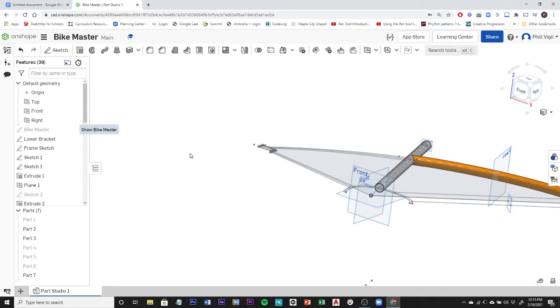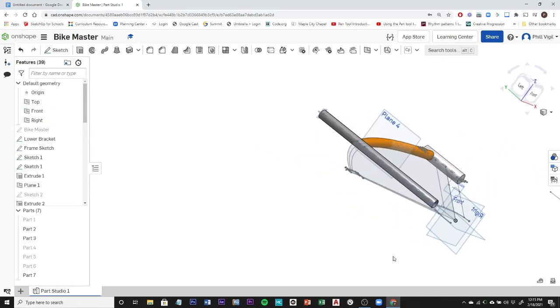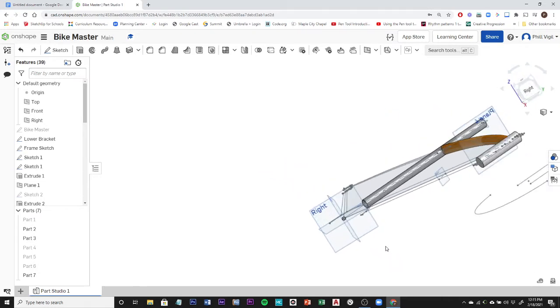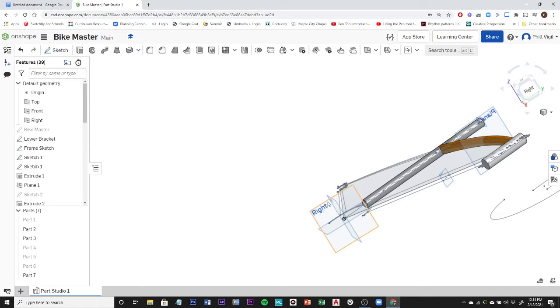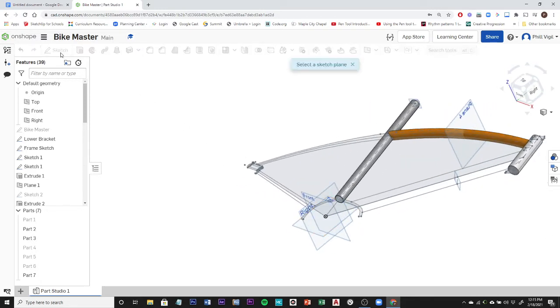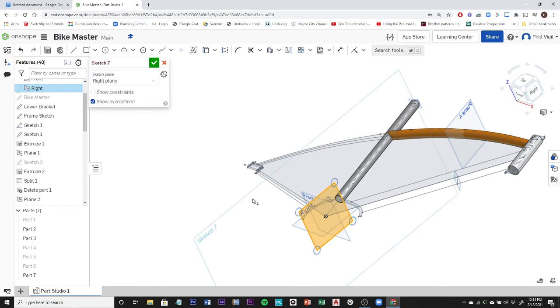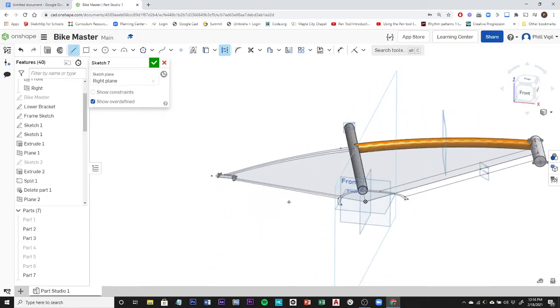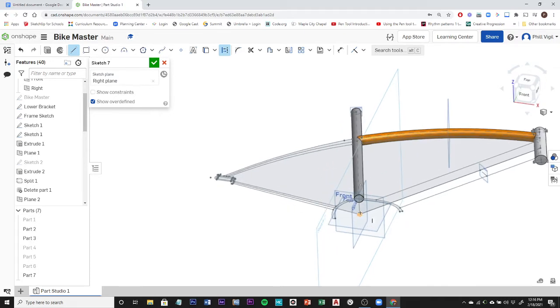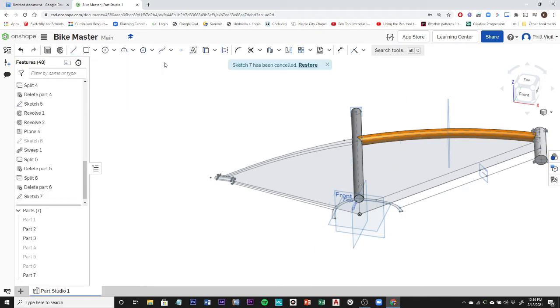So I'm going to go ahead and use just a default plane. I have all my planes turned on here, and I want one that I can draw a vertical line on. So either the front or the right plane would work for this. So I'm going to go ahead and just start a sketch. I'll choose the right plane here. And I'm going to draw some construction geometry, just one line. So I'm going to use the construction geometry, choose the line tool. Oh, first thing I need to do is offset this plane. So right now I can only draw right here because that's where the plane intersects. I want to draw over here. So let me go ahead and undo this sketch.